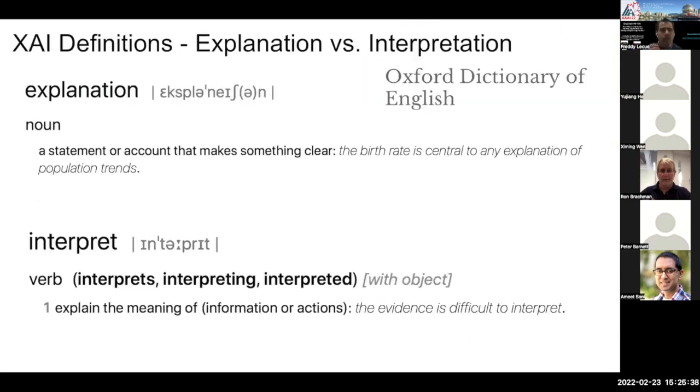So if we look at the explanation definition, usually in the field people think about explanations using different terms. Here I mentioned only two terms. We took only the Oxford Dictionary definition, but there are many more than those two terms. With those two, you may capture 70% of papers dealing with explainable AI techniques, but you do also have root cause analysis.